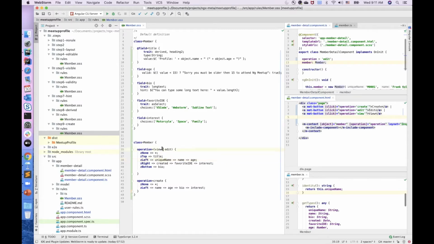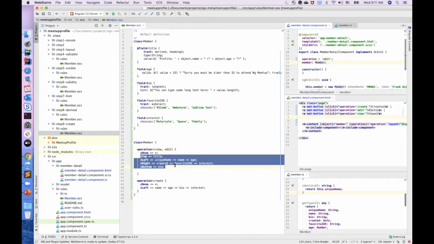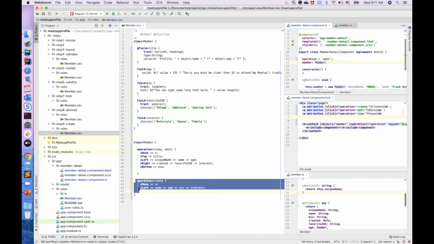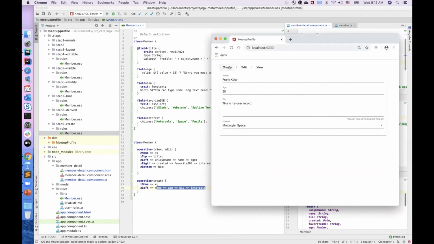So in this specific case, what I'm trying to say is, for operation, when I'm rendering a member class, then for operations edit and view, use this layout and this set of fields. But when I'm creating objects and I have operation create, I want to show only a one column layout and only those 4 fields. And when I look at this, for view, edit doesn't change. But when I click on create, it's a completely different page, right? Only 4 fields because everything is pre-defaulted. And this is how we can nicely modify our user interface depending on our use case, for any kind of application, any kind of different situation.